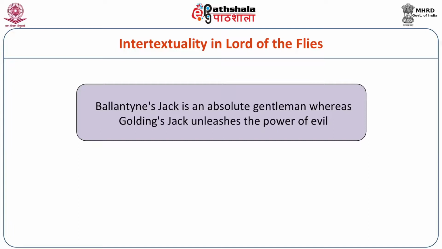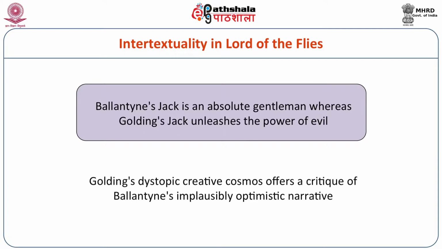Now, what Golding does in the process is to create a dystopia, and in the process show how Ballantyne's narrative world is implausibly optimistic, that it is not possible to be optimistic like this, because again, as I pointed out earlier, we all have that atavistic tendency. It is waiting to come out, no matter however civilized we are, in some form or the other. Given the right moment, it will come. We cannot suppress it. This is a very, very chilling thing to say. This might be a little difficult to accept, but it's a fact.